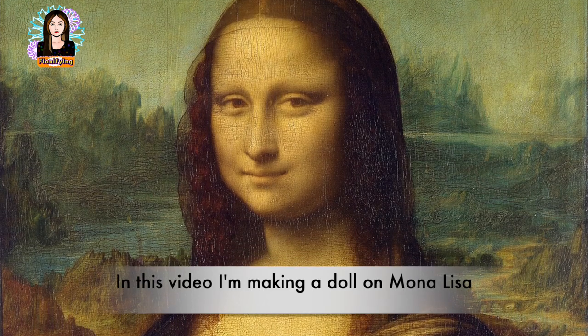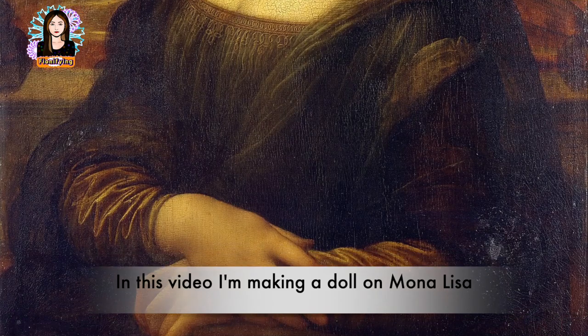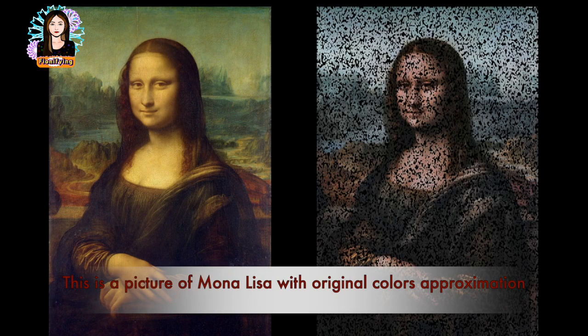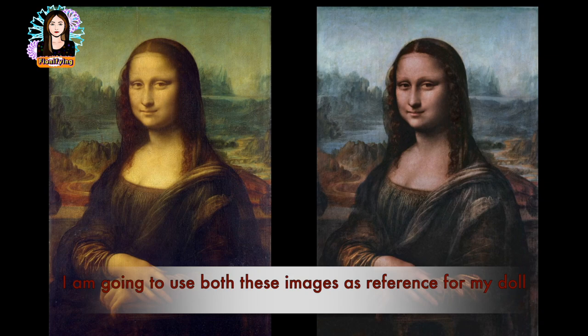In this video, I'm going to be making a doll on one of the world's most famous paintings, Mona Lisa. This is a picture of how the painting kind of looks at the moment. And this is a picture of Mona Lisa with original colors approximation. This picture shows what the original painting might have looked like. And I'm going to use both these images as reference for making my doll.